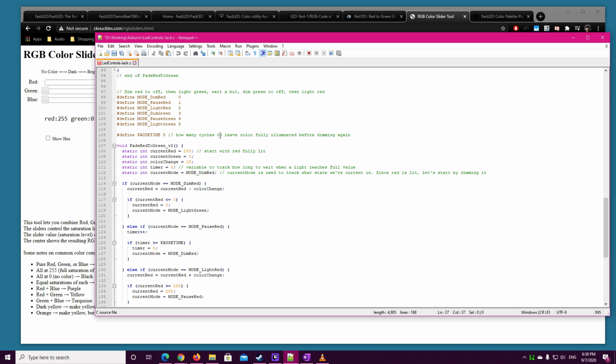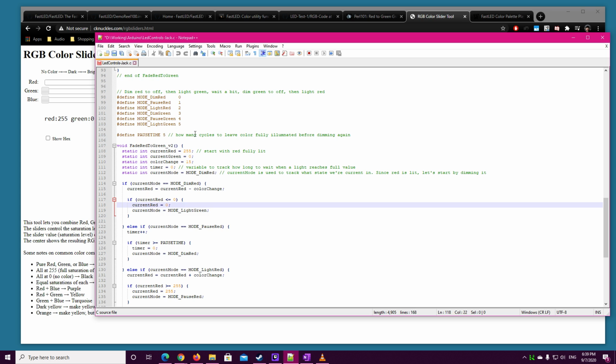A lot of other code will refer to it as a stage, to basically track, hey, what mode of behavior, what stage of behavior am I in? That's this variable here. All it is, is an integer that says, all right, depending on what current mode is set to, that's going to determine what behavior this function runs through every time I call it.